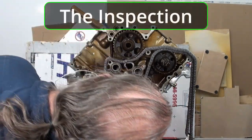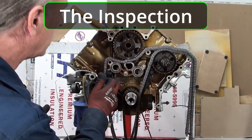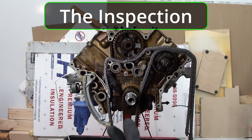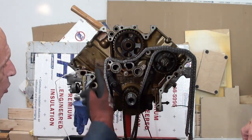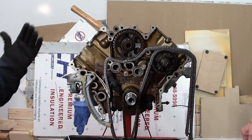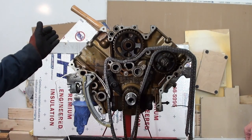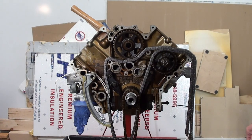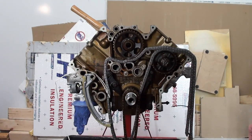There's a guide and there's a guide, and I don't see that that's broken, and I don't see that this is broken. So those pieces of guides were from when this thing had previously broken a guide on top, through a chain, trashed out this cylinder over here, not cylinder, but the head, and so that's why it has a different head on it. All this looks really good in here, all these gears look great, we'll take a closer look.